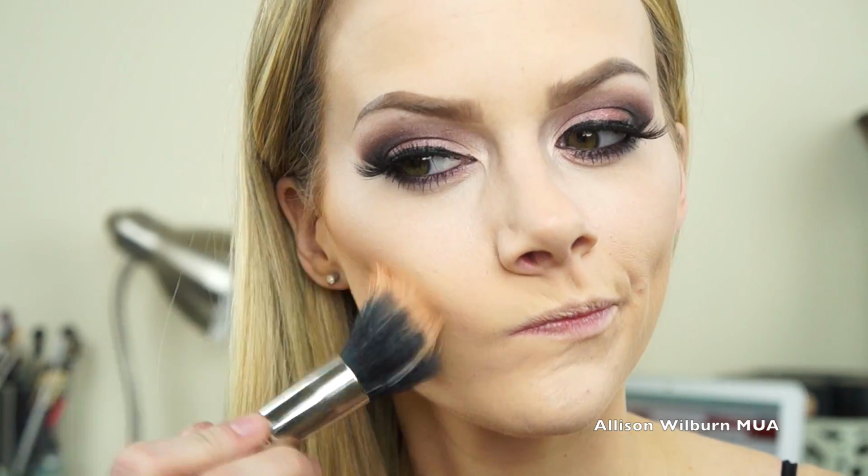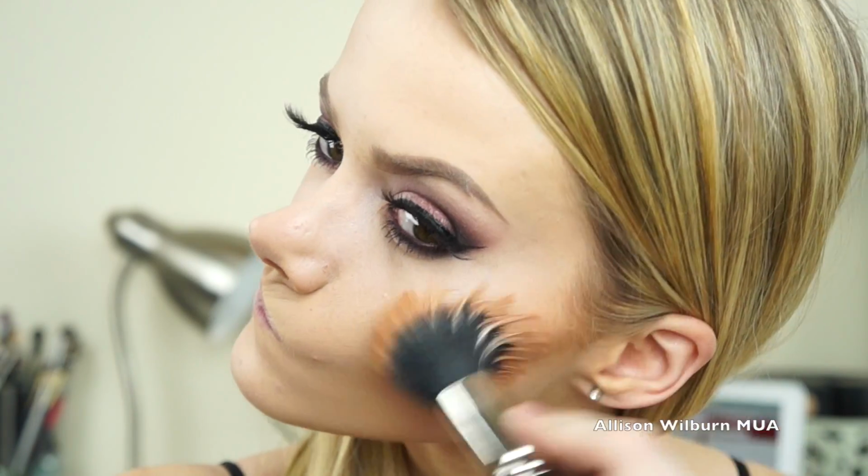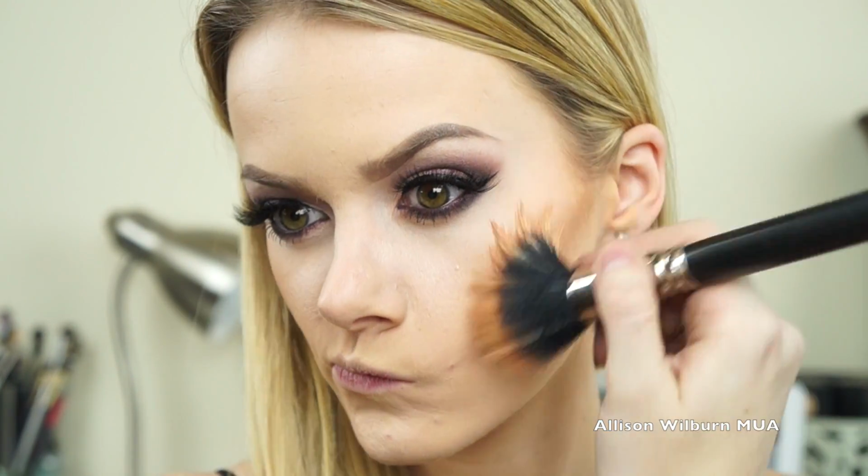Alright, so now we are moving on to the face. This is Bobbi Brown's Golden Light Bronzer. I've been using this a lot lately again. And just using a MAC 187 dual fiber brush, I put that as a bronzer slash contour situation right under my cheekbones and then the usual areas around my forehead and a little bit down my neck as well.